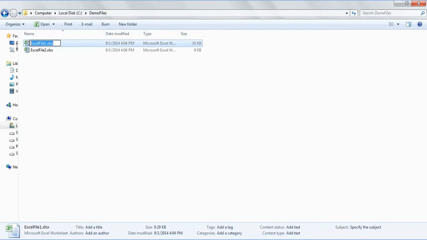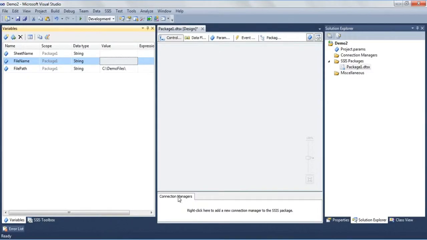Later on, when the package is in debugging mode, it will take the dynamic values. So for now we'll have this name, and the sheet name would be the same thing. We need a default sheet name, let's say $2011. Okay, this should be the sheet name. So we are fine with this.